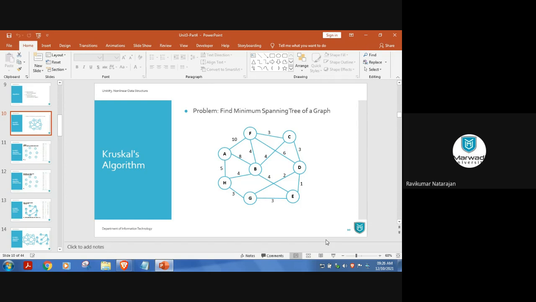So this approach is good, because in Kruskal's, while constructing a tree, you might have disconnected node edges first, then finally you will get the answer, right? But here there is no possibility of having a disconnected node, because you are starting from here. From there I keep on finding the minimum one and passing through, so there is no such situation. In Kruskal's there is a possibility that first I connect this part, then this part, and then maybe here, then say this is the answer. Again, you will get the same answer.